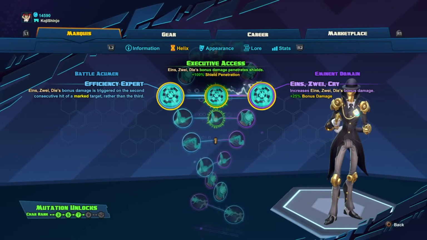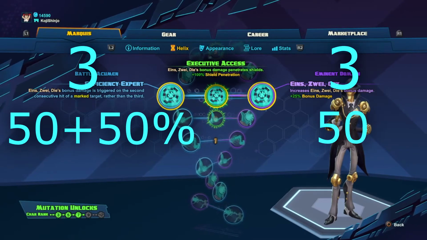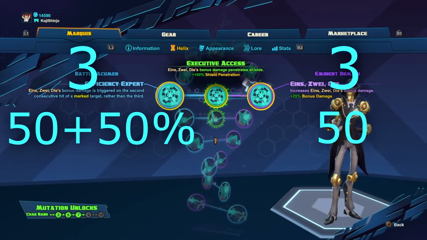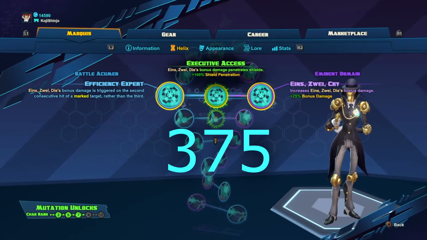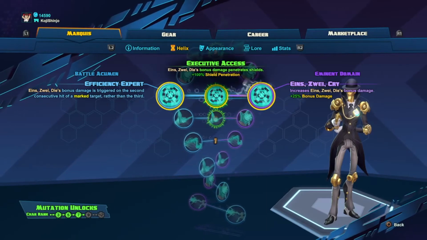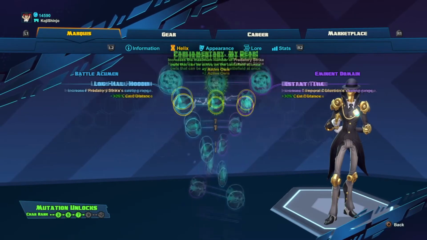Now, if you choose Efficiency Expert, then that means you'll have 3 bullets dealing 50% extra damage, and the other 3 at the 50 base damage, not percent. After some more marvelous math, the whole clip deals a max of 375 damage. So not only does it make it easier to pull off your passive, but it just has a higher damage output. So please do your fellow gentlemen a favor and stick with Efficiency Expert.